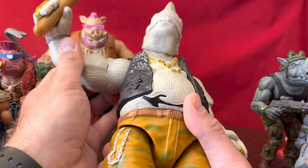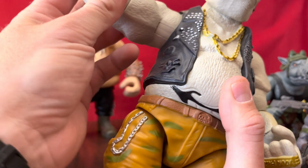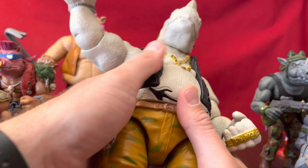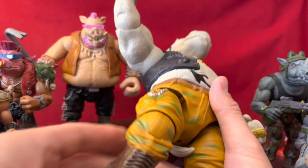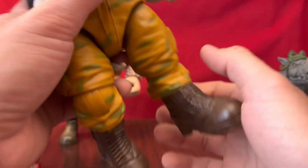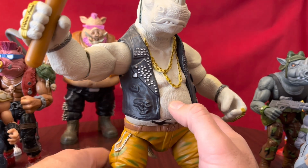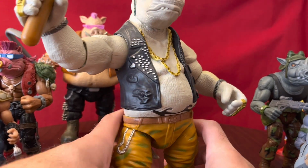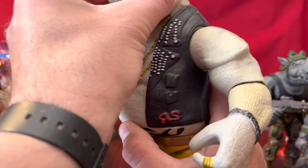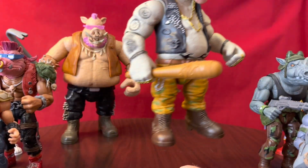You've got a ball joint hinge at the shoulders, another ball joint type hinge at the elbows that doesn't move a whole lot, wrist rotation, waist rotation, ball joint at the hip, and then a weird ankle or knee thing that moves strangely. Yeah, they are what they are. I'm not a big fan of them. But yet, I still have them. I couldn't bring myself to get rid of them. And the head is also on a ball joint, so it rotates around differently.